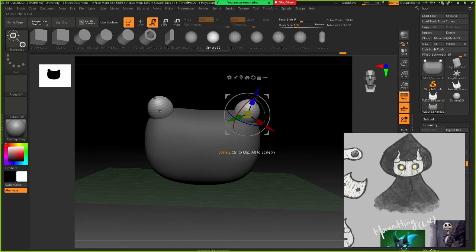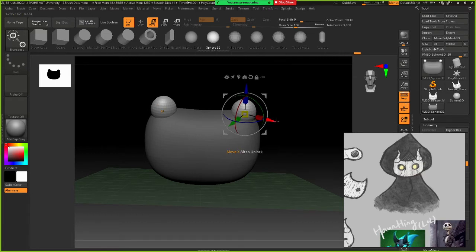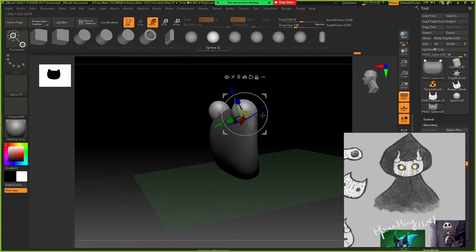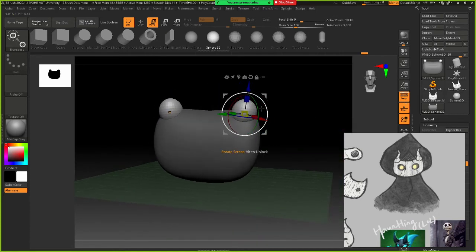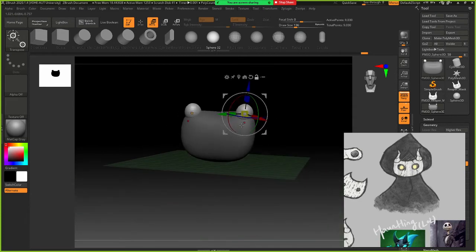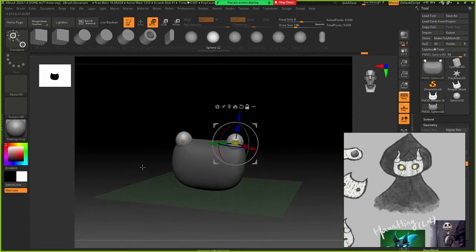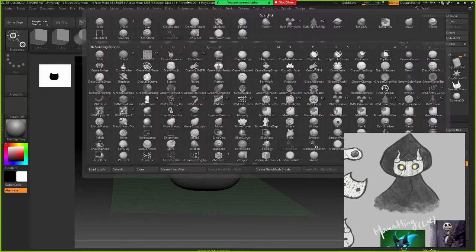Okay. Rotate it a bit. Scale it up. Rotate it a bit. Okay. Nice. Let's grab move tool and start playing around with that.